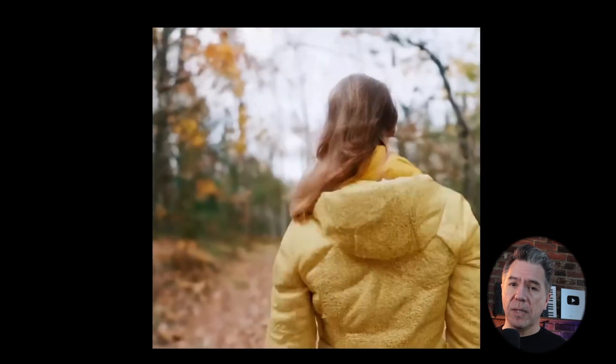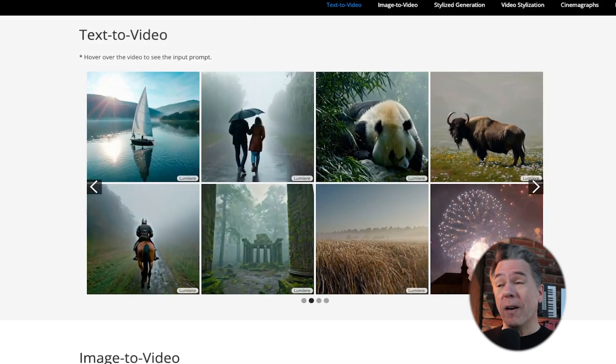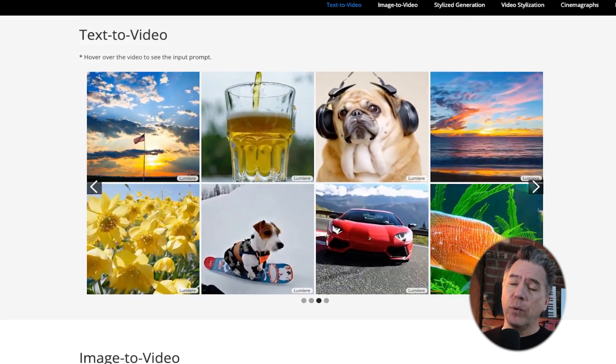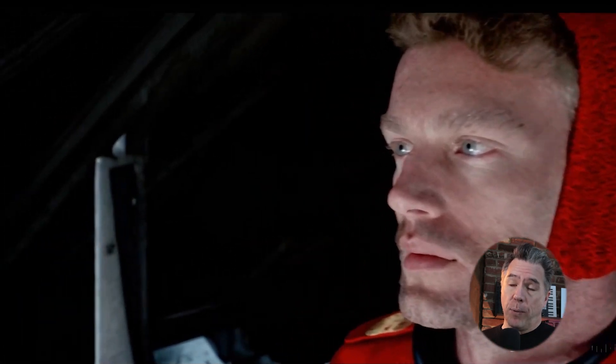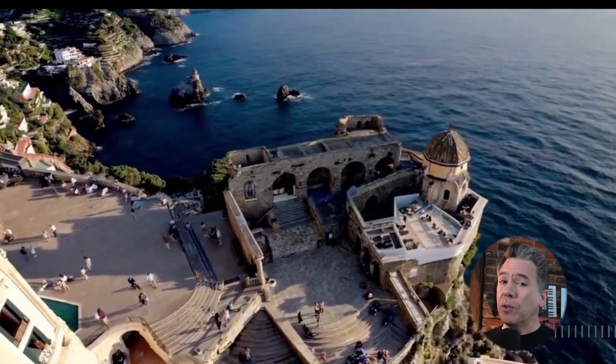Google's Lumiere was also unveiled in February — a text and image-to-video model that would allow for video inpainting as well. In typical Google fashion, Lumiere never released, though it did plant seeds for VEO and VEO2. But of course the big bombshell of February, and in my opinion what set the tone for the rest of 2024, was when OpenAI unveiled Sora. The Tokyo woman walking on the street and the astronaut with the red knitted cap both became icons of AI video generation. Sora in February of 2024 really gave us our first look at what the future of AI video was going to look like, although that future may or may not be generated by Sora.